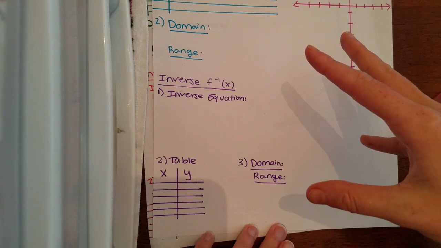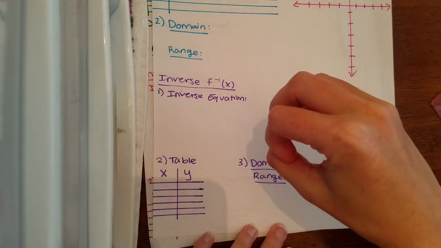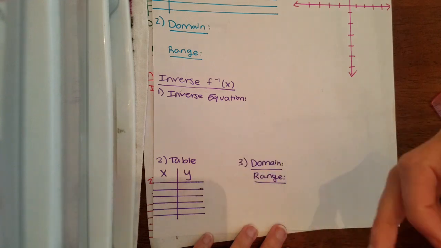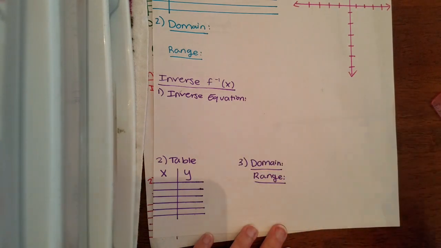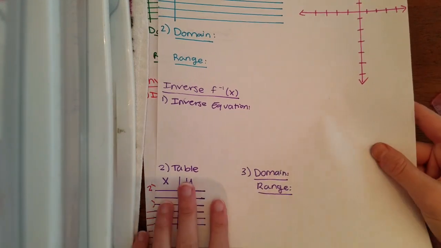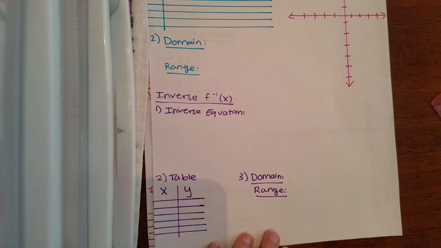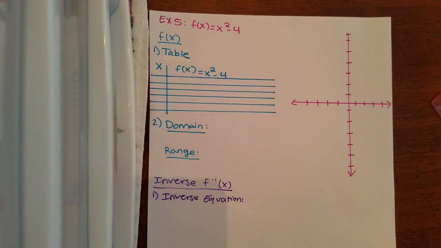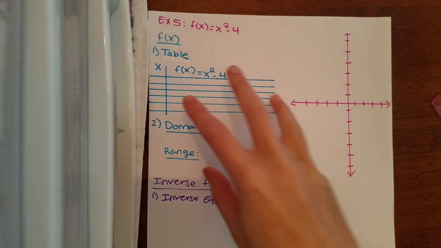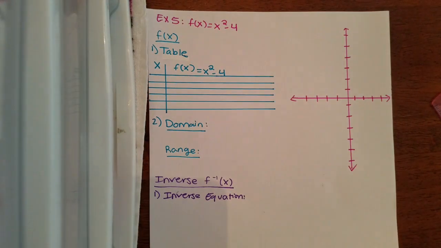Then we're shifting gears to the inverse. We're going to find our equation, get those points on our table, plot those bad boys, and find the domain and range. And also, we're going to be graphing the line y equals x to make sure that our graph is going to be symmetrical to that line. So moving back up to the top, let's begin by focusing on our original function.